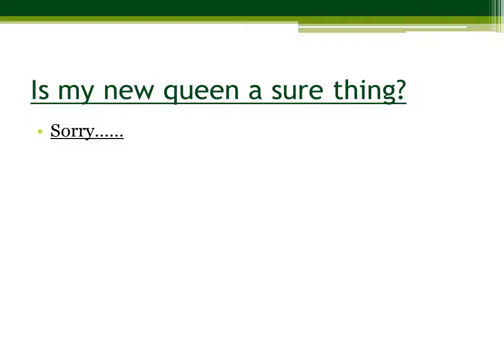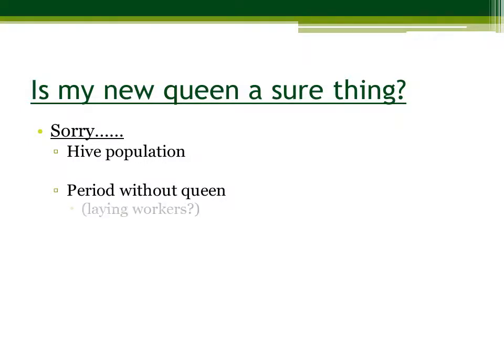There are a few things you want to check before you introduce a queen. First of all, do you have enough bees to take care of your new queen? Remember, she cannot survive in an empty hive — she needs worker bees to take care of her. Also consider how long your hive has been without a queen. If they've been without a queen for a while, you may have a laying worker situation. If so, it's ideal to take a few frames from a hive that has a queen and replace them in the queenless hive. This settles the hive down and makes it more apt to accept its new queen.